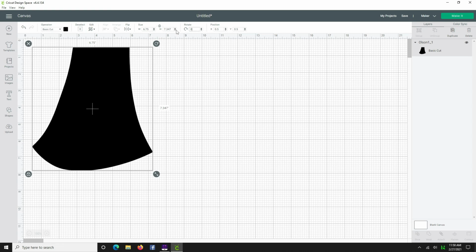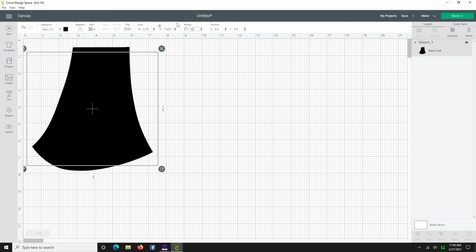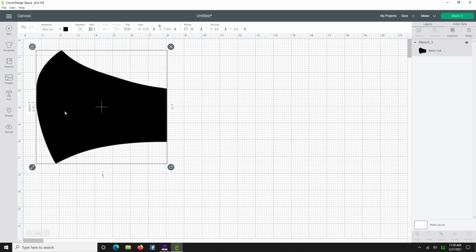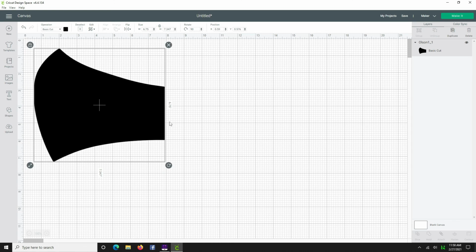We're going to rotate it by 90 degrees. And we move this over right there. Okay. So we can't put them on the 12-inch mat as far as the width.